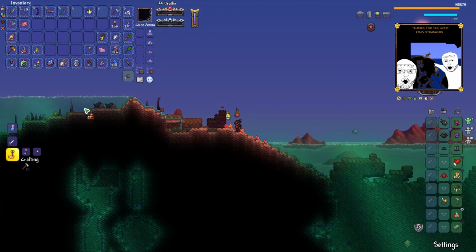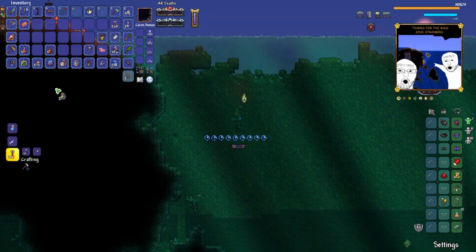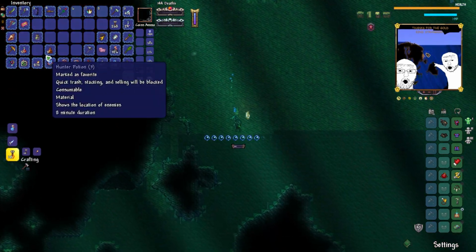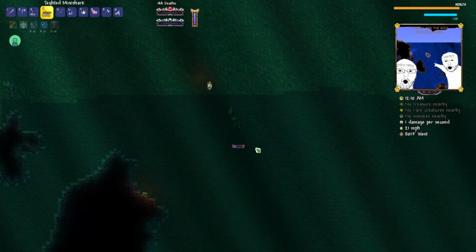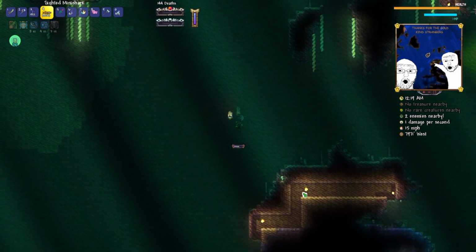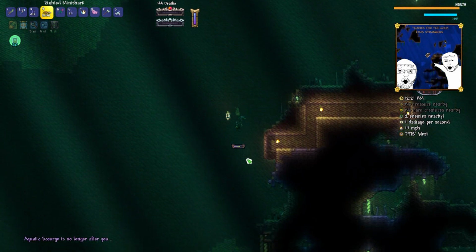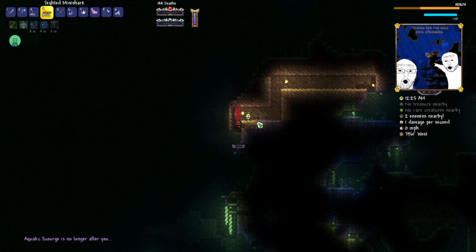I'm reading the wiki. And there's a weapon down here that I also saw in a video called a Death Crusher. It might help us. All right. Three buffs. Hunter, Gills, Sulfur Skin. We shouldn't have as many issues now. You know, exploring the deepest, darkest parts of a biome I've never seen before. Aquatic Scourge is no longer after you.